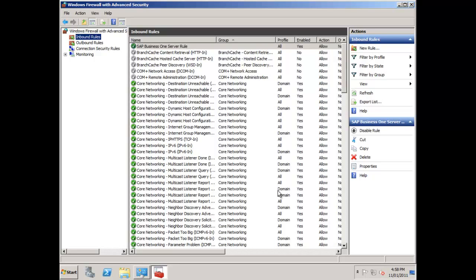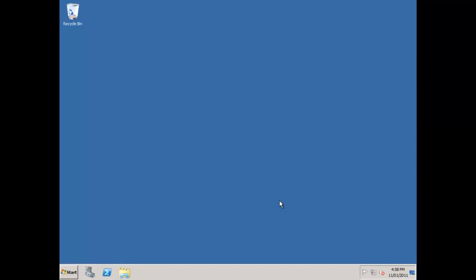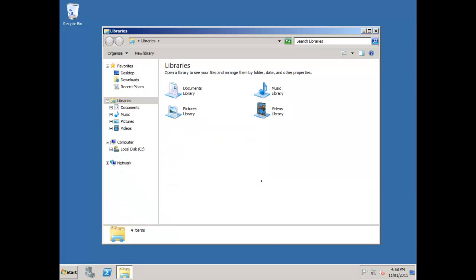That rule kicks in straight away, so we're now done there, and we're going to go across now to our terminal server. So here's our terminal server. I've logged on as the administrator. Now the first thing I want to do is I want to go and map a local drive to the installation source on the SQL Server. So when I've done the SAP Business One server install, it installs all the client files into a directory on the SQL Server and then shares that out.